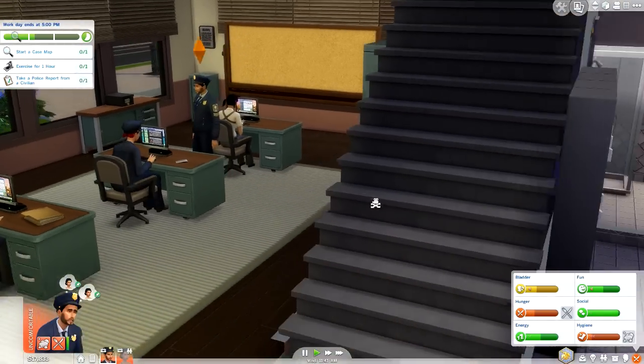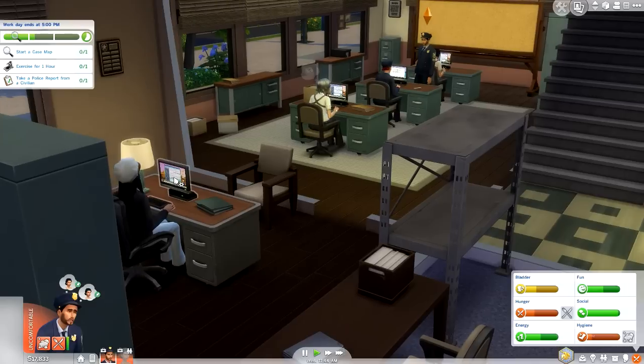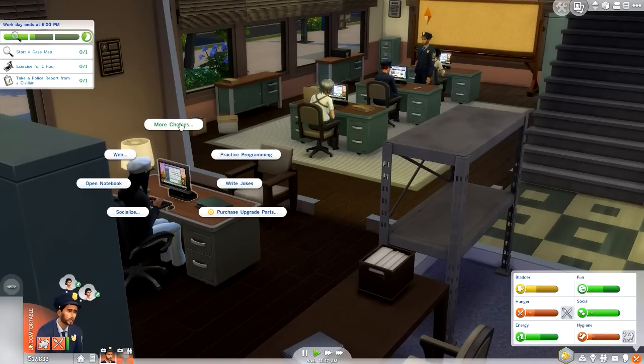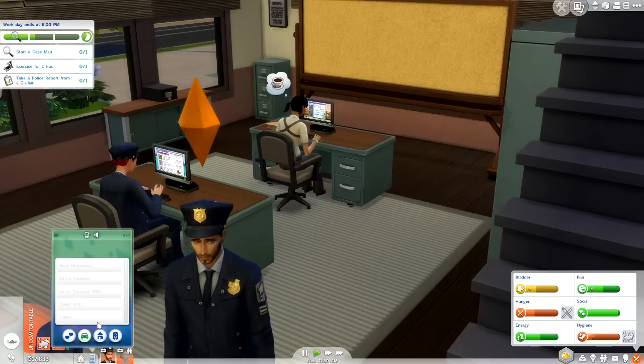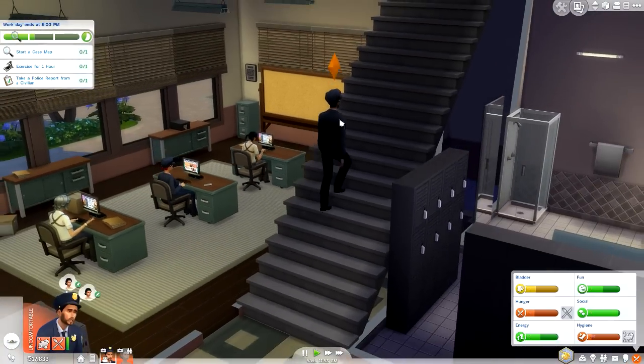We need to take another civilian report. I need to start a case map, but I need a computer. So travel to the crime scene. Let's go ahead and do that, actually. Let's go travel to that damn crime scene. I don't know if I can do it from my phone or what, but we're going to go do that right now.